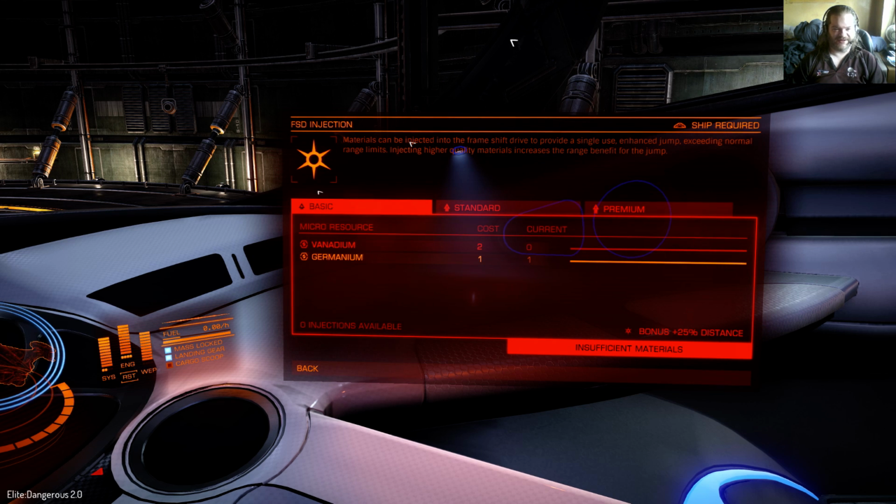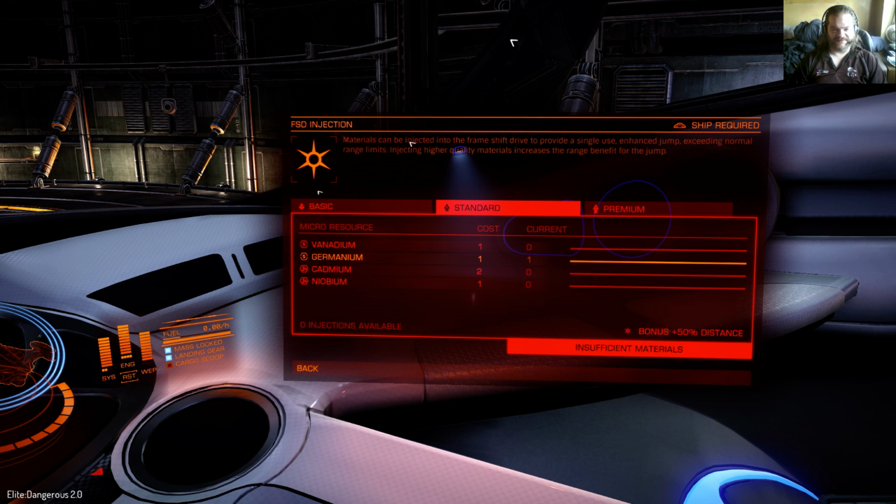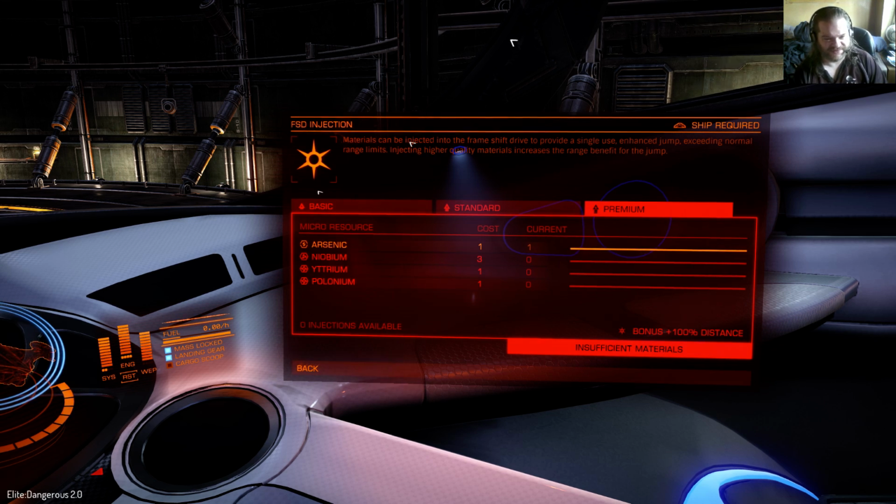Now, as far as the ship synthesis goes, the FSD boost I'm not all that fussed about. I don't care if I use it or not. I mean, obviously I can't use it because I don't even have the basic. I need 2 vanadium here. Then for the standard I need cadmium and niobium as well. And for the premium, I'm nowhere near it, I need 3 niobium, 1 yttrium and 1 polonium. Polonium and yttrium are... Actually no, yttrium isn't radioactive. It's ytterbium I'm thinking of that is.